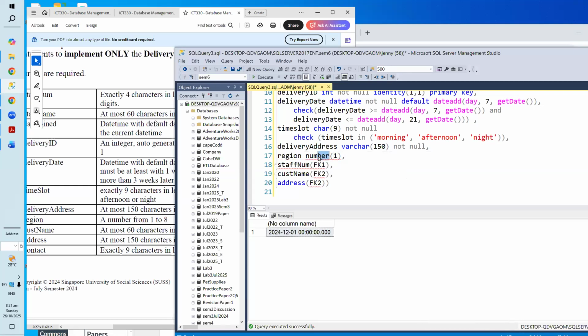Not number, numeric. And then you want to use IN, or it's also fine, but you need to have the check constraint. So region check: region is between 1 and 8.